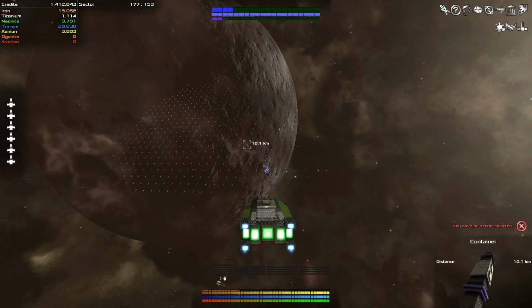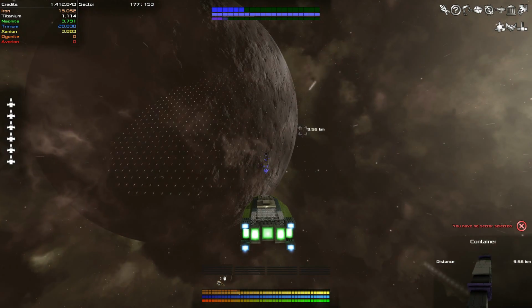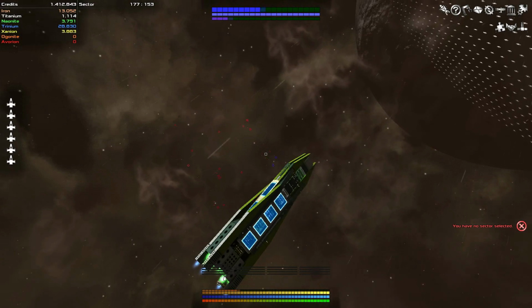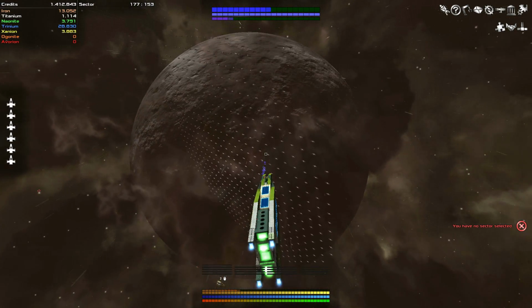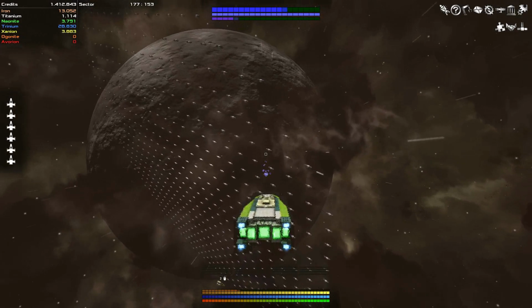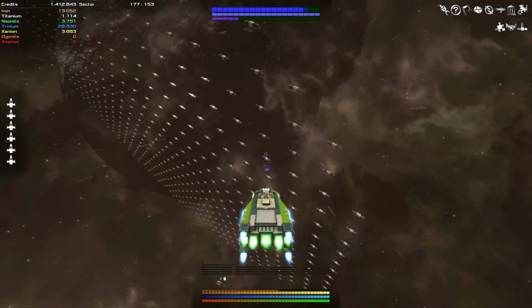Okay. There are lots of containers here. But that's about it. Anything else? Just containers? Do I kill the containers? Do I randomly ram into them, causing them to fly off into space? Do I do both? Let's find out.